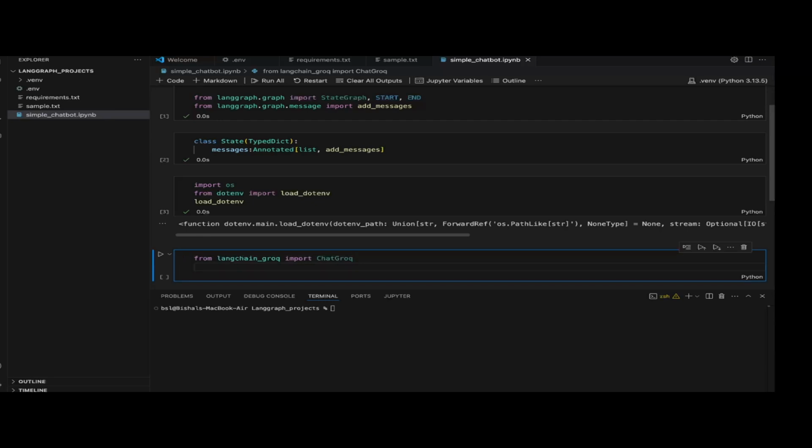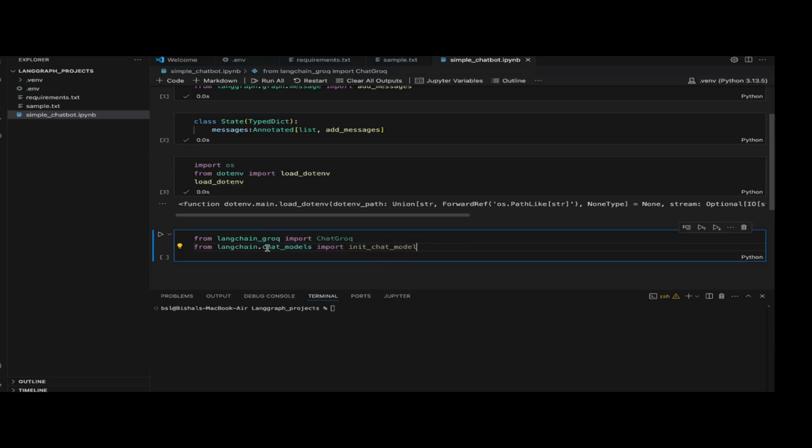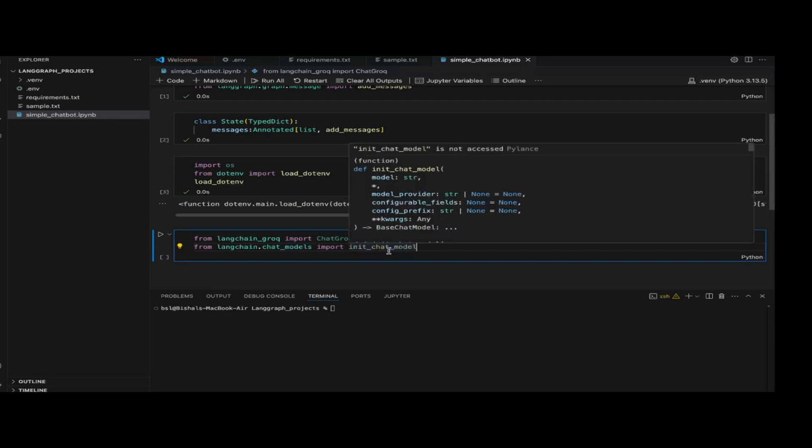So we are going to import that from langchain chat models. I'll import init_chat_model. The initiation of the chat model will be done through this init_chat_model.